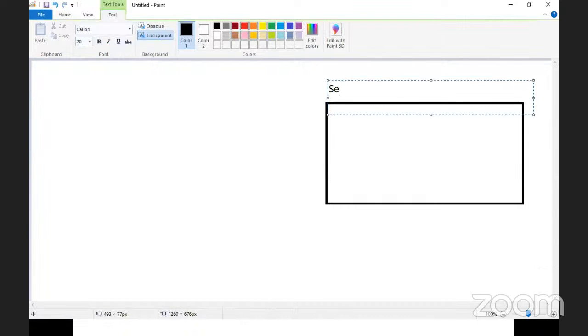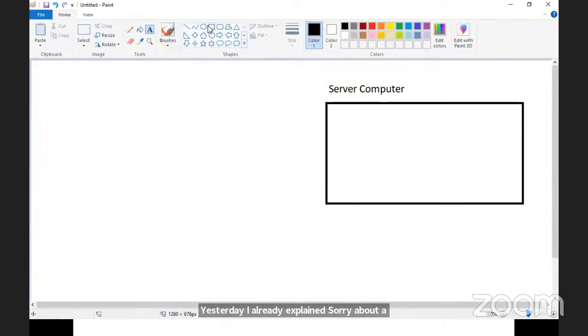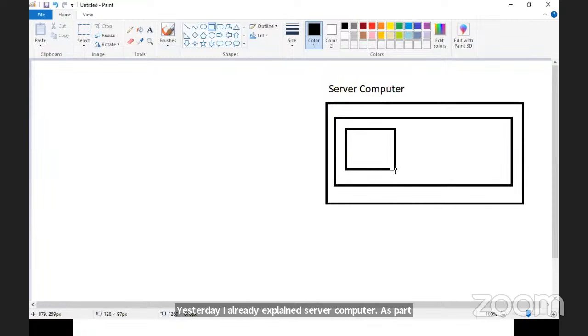Yesterday I already explained. In a server computer, as part of the project, we have a client application and a server application.